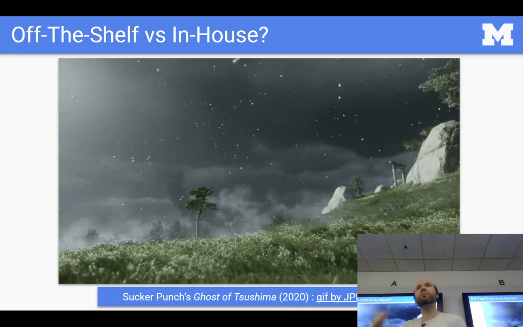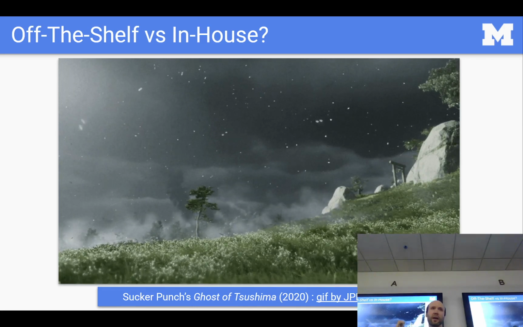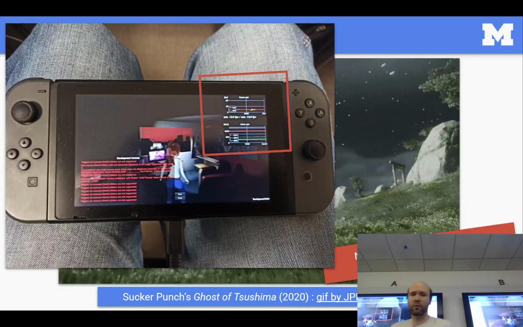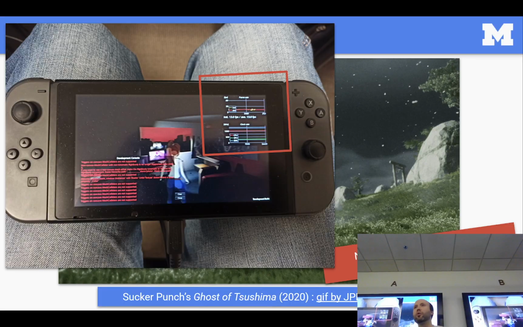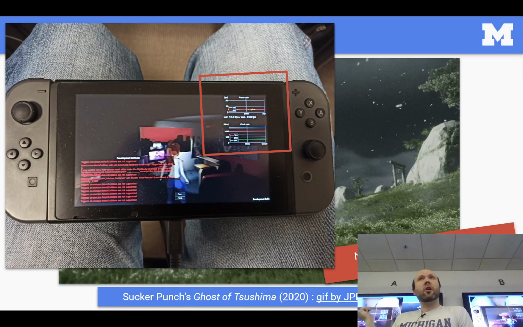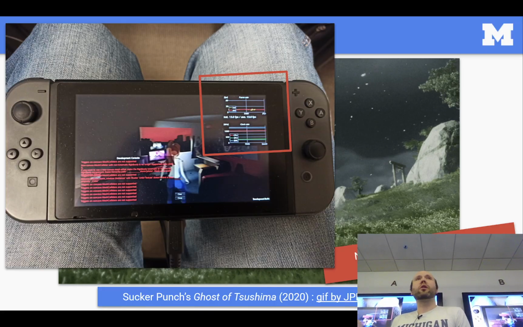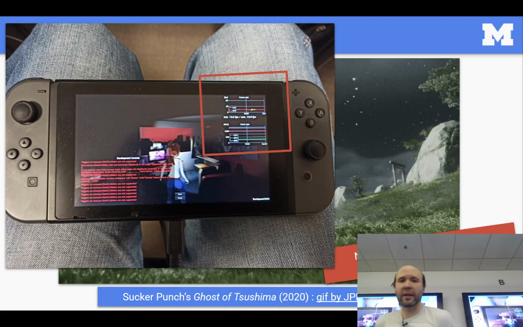Okay? You'll see good particle systems on PC, but only Sucker Punch is going to give you this kind of quality on a cheap console. Unity, my crappy little indie game running at 13 frames per second, okay? Low poly indie game, all right? Often, off-the-shelf engines need a lot of work to run performantly, and you can never quite get them to be as performant and powerful as an in-house engine can be.